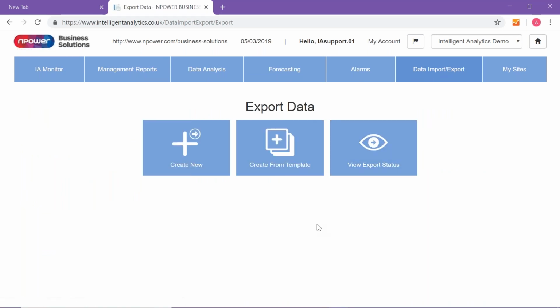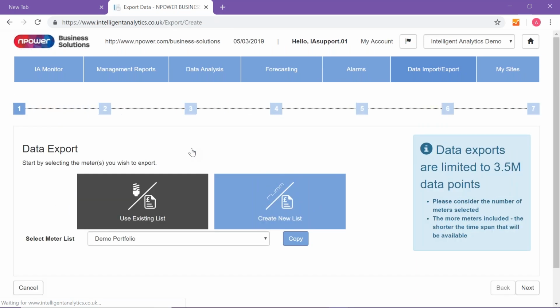And what I want to do is export the last year's worth of data for the schools. So I'm going to go into create a new export. And I've already got a list here that was stored previously, but I want to create a new meter list just for the schools.